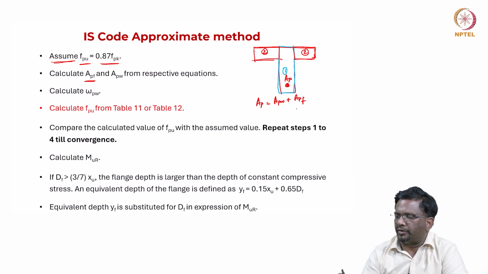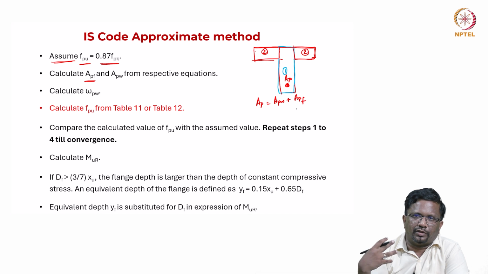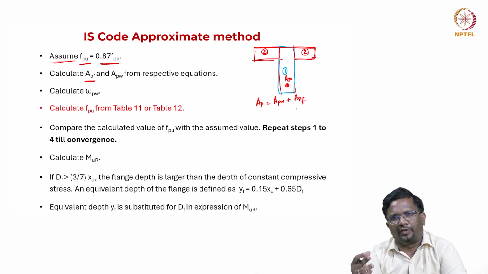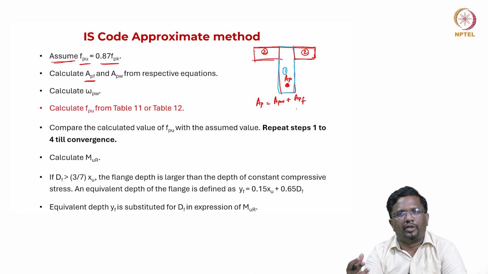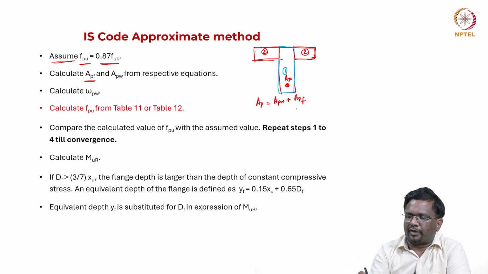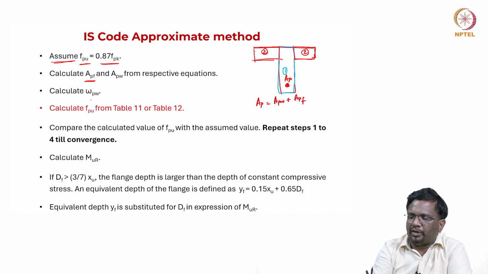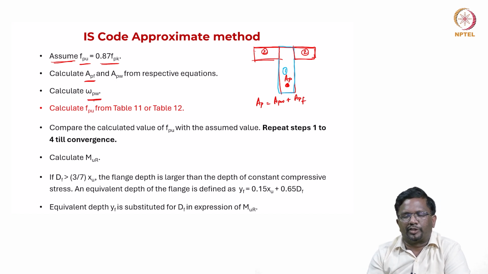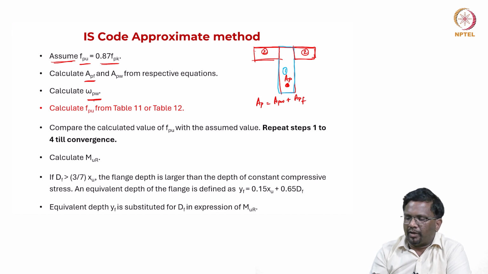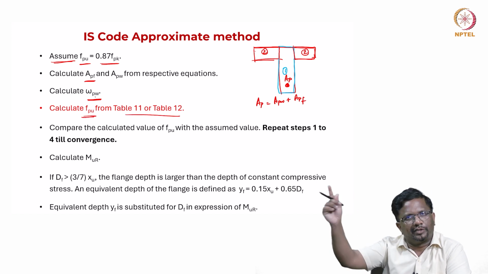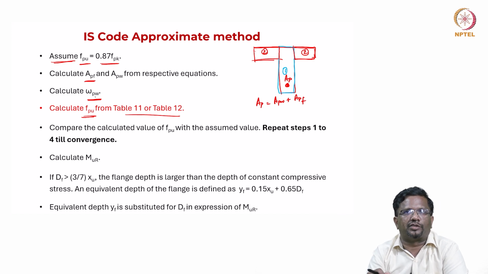So this is how much is the area of steel that is helpful in satisfying the compression force from the web, and how much is effective for satisfying the equilibrium for the compression force from the flange. So we can calculate this APF and APW from the respective equations. Then you can get your reinforcing index based on only APW. Then you get your FPU from Table 11. Once you know the reinforcing index, I can go ahead and calculate my stresses.